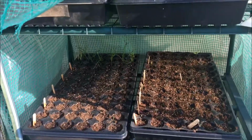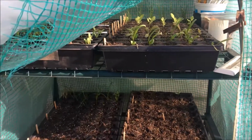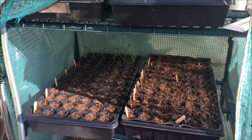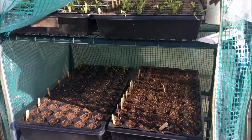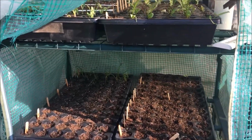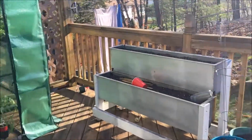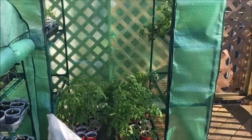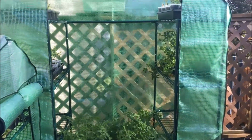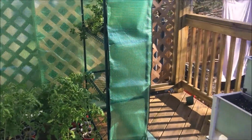So I would say these little greenhouses work wonderfully at this time of year when you're not really sure what the weather's going to be doing, but you need some protection for your trays of plants or for your plants, as in the tomatoes. So if you can't have a greenhouse, you can consider getting one of those, maybe putting it near your house to have a little bit of a sheltered place to have your plants.